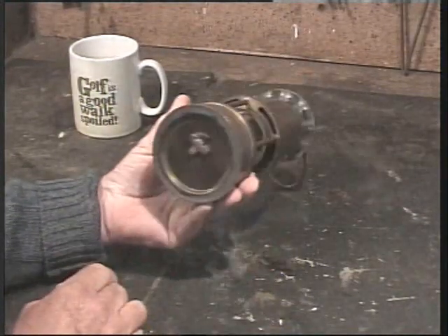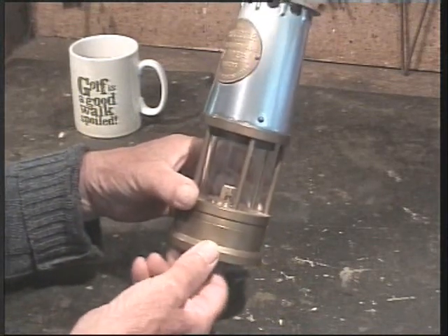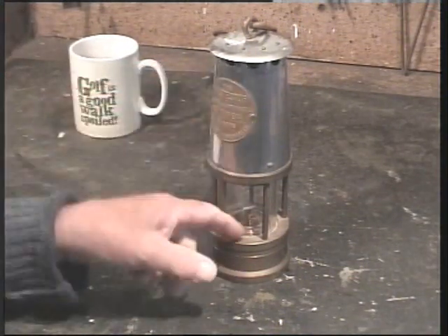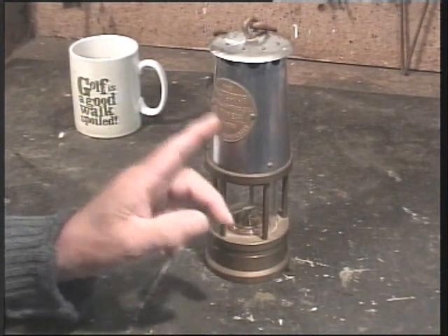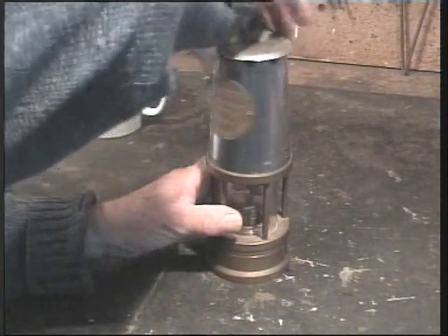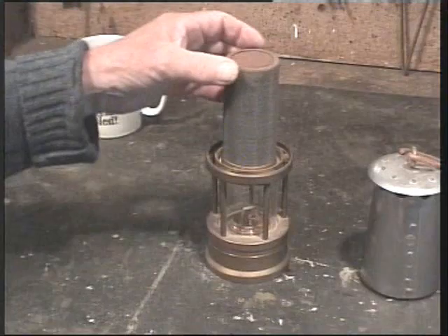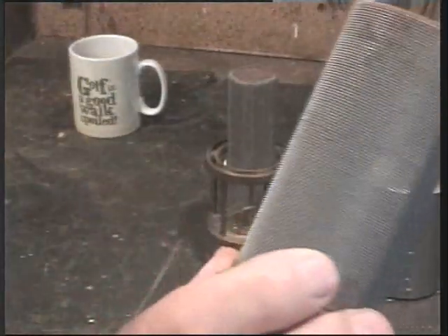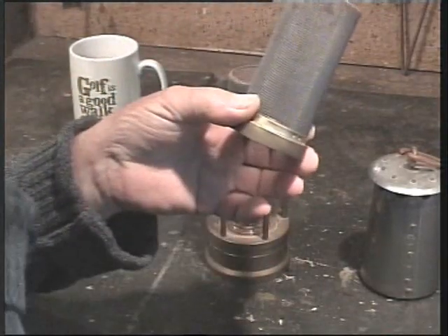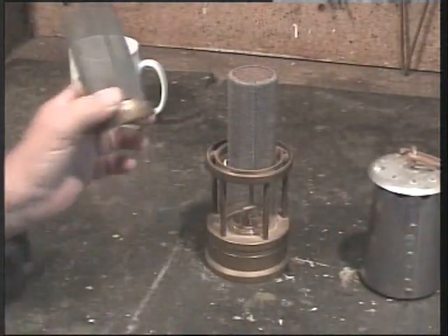The flame — the little wick — uses a spirit, and can be adjusted by this wheel. By turning that you raise and lower the wick up and down, as you can see. In order for combustion to take place we need oxygen, and oxygen gets into the lamp, otherwise we wouldn't have combustion. But the flame cannot get out of the lamp, and they achieve this by a large gauze. If I unscrew this — a nice fine thread — inside is a gauze, and inside that gauze is another one. You can see how fine it is. Oxygen and gases can pass through this, but the flame will never migrate from one side to the other. Due to the surface area and the size of the holes, it cools the flame so no ignition can take place on the other side. And of course it's doubly safe with that.